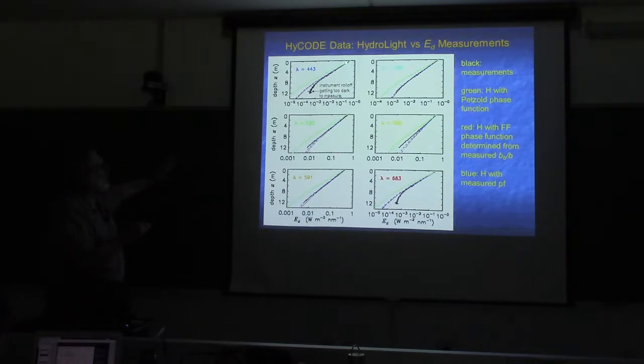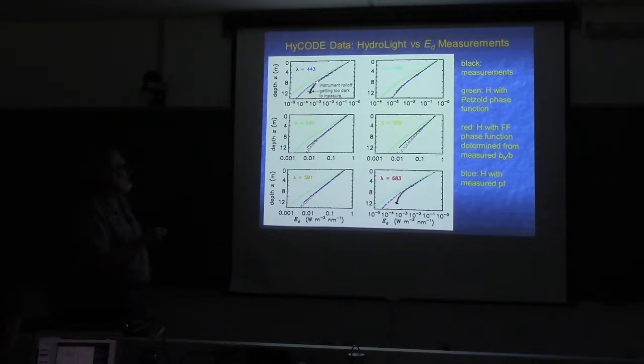So if you just look at the first one here, when I do a Hydrolight run and I assume a Petzold phase function, which we know has too much backscatter fraction, I get the green curve. Now when I use the measured volume scattering phase function, that's the blue curve, and the Fournier-Forand is the red dots under there. They're basically identical. The black curve is the actual measured ED, and up here they're in good agreement, and then it gets so dark the instrument can't measure it, so you start getting this roll off, which is simply instrument effect.